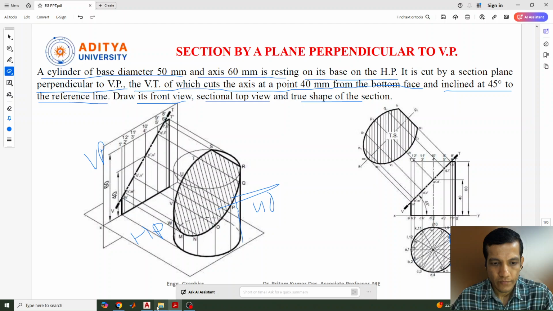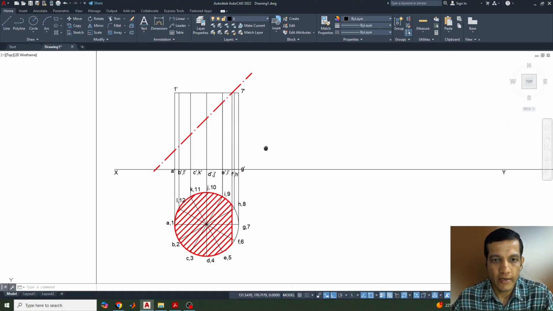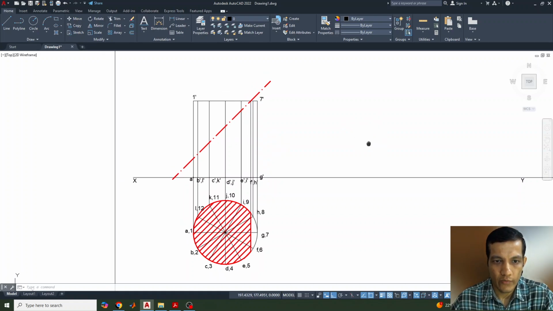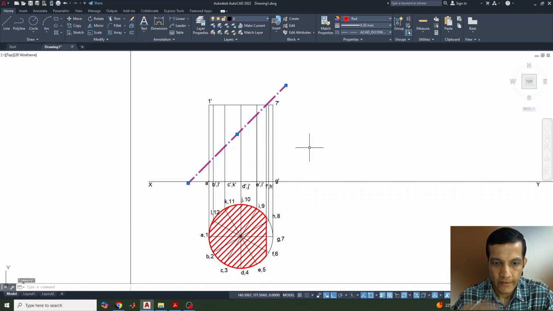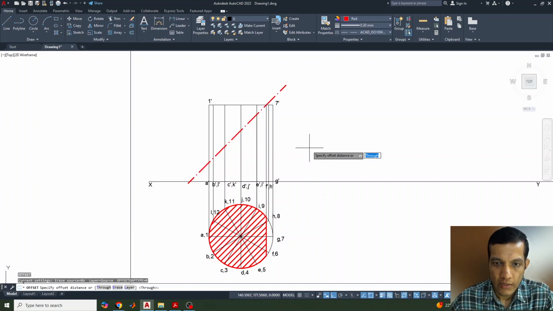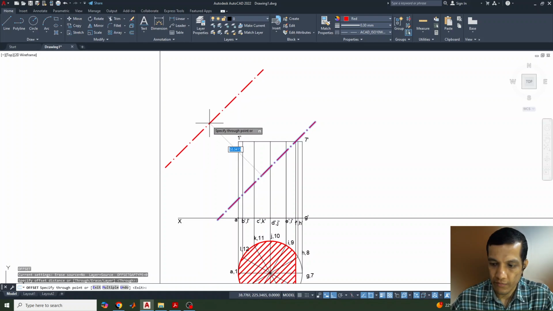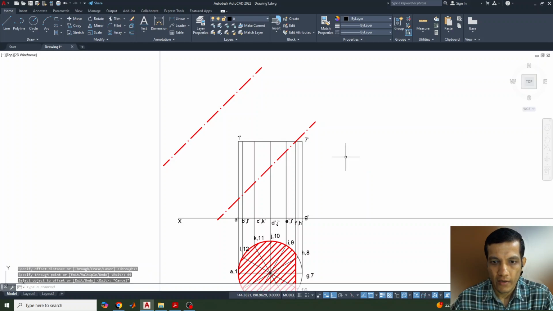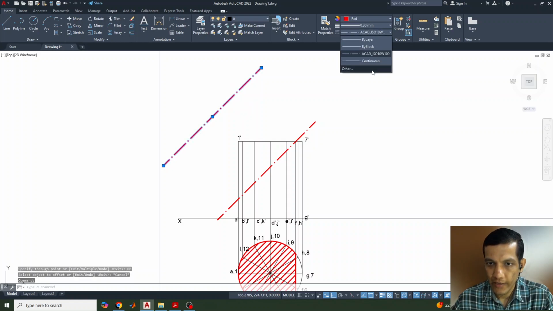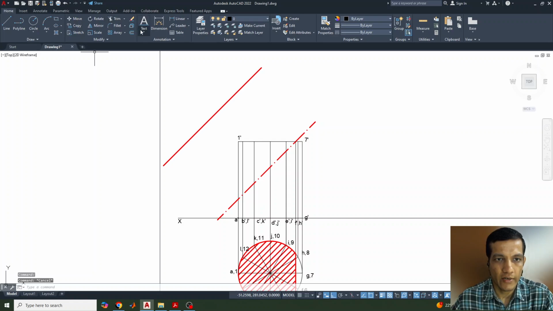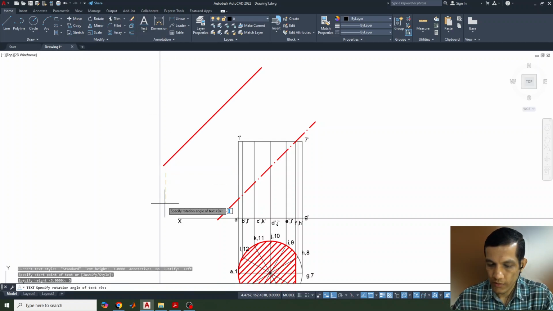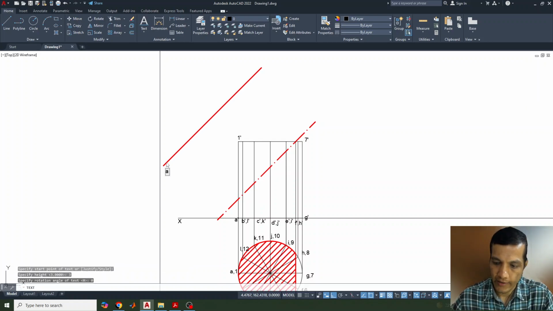And next, these things need to be done in the true step view. So for that, I'll select this line, okay, and I'll go for offset, and I'll take a height of some 60 mm. Okay, actually this is not the sectional view, the sectional line, you can say. This is the line I have taken for my reference, and that is equal to the A and G point. Okay, so I can give the text also here. A1 I can give.